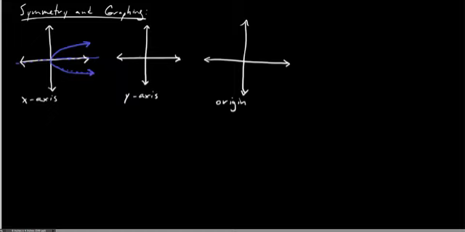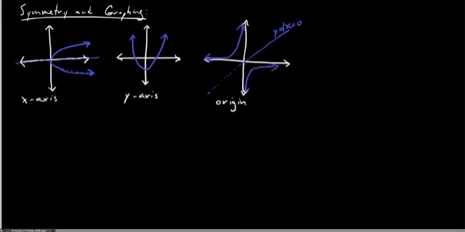Something that would have y-axis symmetry, of course, doesn't even have to be centered at the origin. What if we had another parabola that opened up? It would have y-axis symmetry. And then we have origin symmetry, which basically, when we talk about origin symmetry, what we're really saying is that a graph would be symmetrical about this line y equals 1x. Or to be very technical, we say y equals 1x plus 0, where this line has a y-intercept of 0, that's our plus 0 there, and a slope of 1. Okay, so a graph that would exhibit symmetry about the origin would be something like a hyperbola that would behave like this, okay?